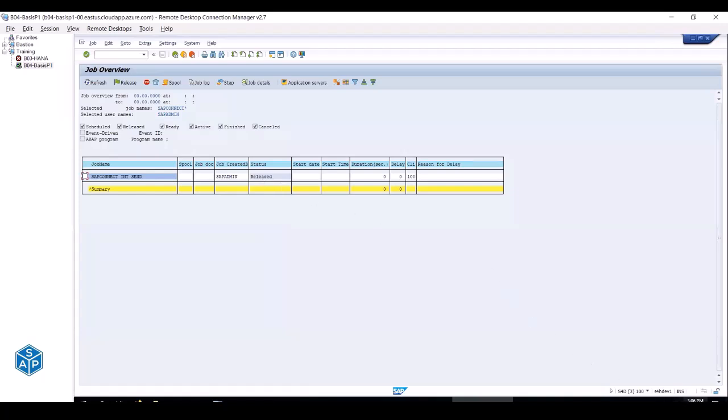Starting from 3:10, at 3:10 this job will automatically get triggered, and after that, every 10 minutes this job will trigger. Even if there is nothing in the queue, even if you have not sent any mail, this job will anyhow get triggered. It will check the queue. If there are no users pending for sending requests, it will just complete successfully. It will just finish off. Okay, is this clear?